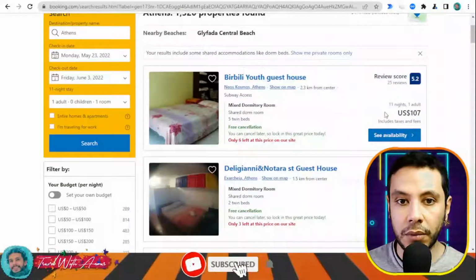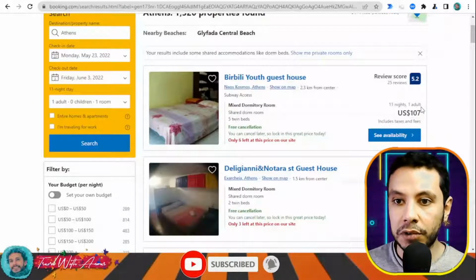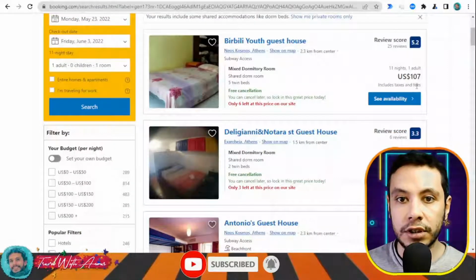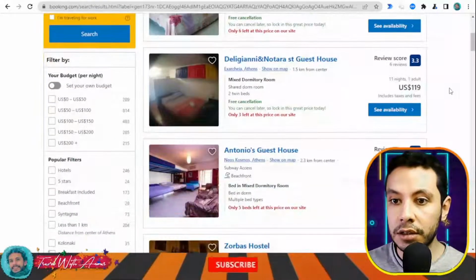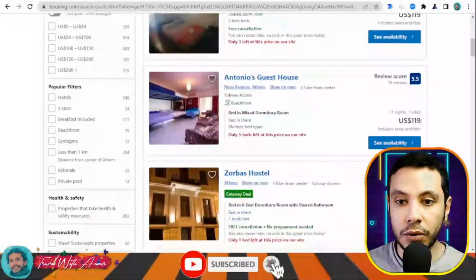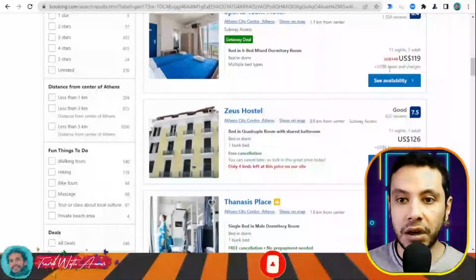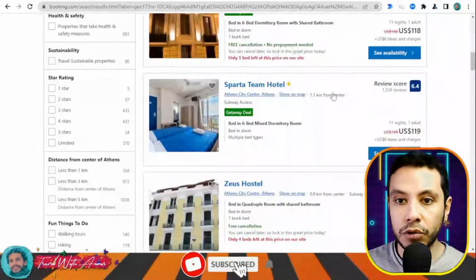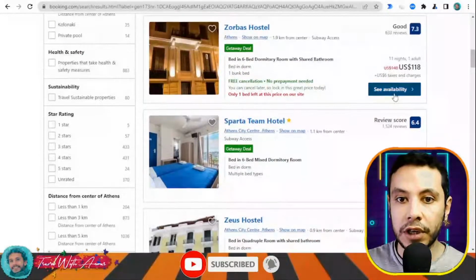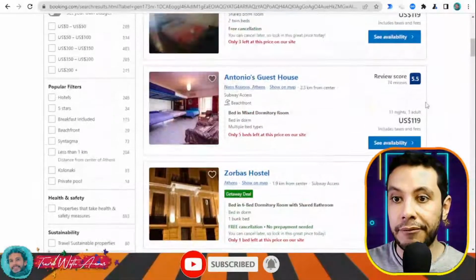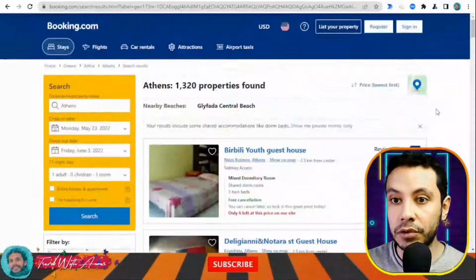There are also some other cheaper offers, 107 for 11 nights, this one, Zorba's hostel. There are many offers. Also, you can see the score of each hostel from the experience people are giving in reviews.